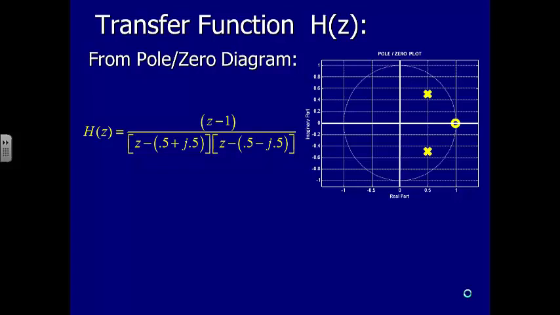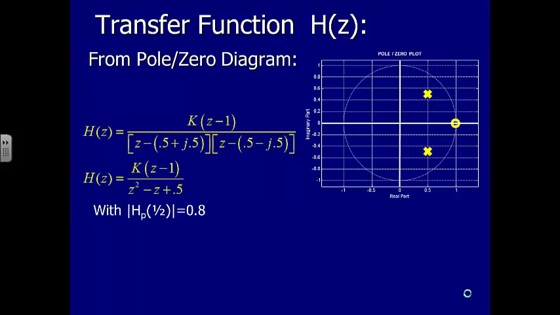And the other thing I can't get directly from the pole-zero diagram is an unknown gain factor out in front. Okay, everybody, you should be getting good at this by now. By all means, please, before next week's exam, be good at this. You should be able to go forwards, backwards, left, right, with all these. So we combine those together, we get a transfer function that's K times (z minus 1) over (z squared minus z plus 0.5).